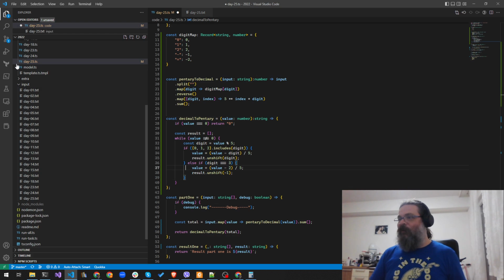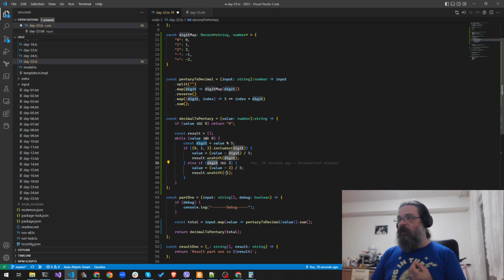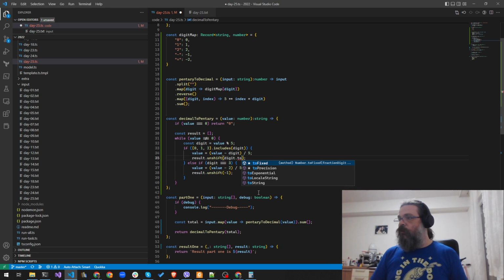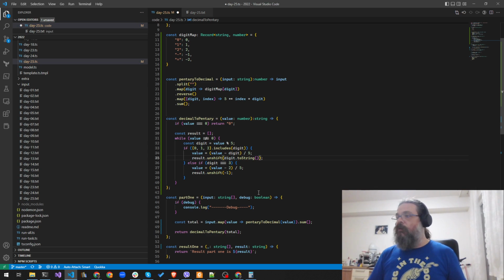So, yeah, not this, but something very similar. Now we will need to change the value. We will need to remove the remainder that we're gonna push from our value. And the remainder, the digit that we're gonna push, is actually, so we're not going to push this, we're going to push this because our digits are now strings.